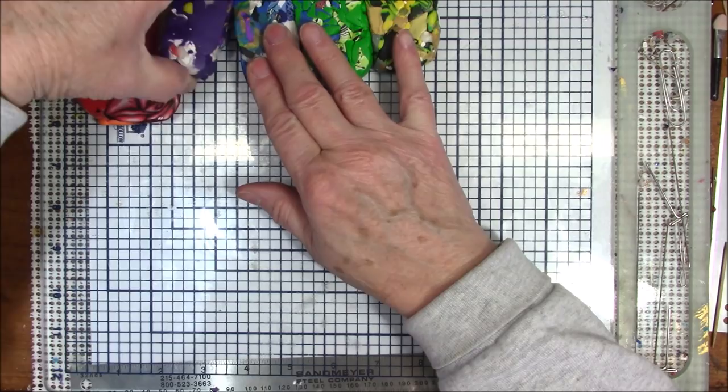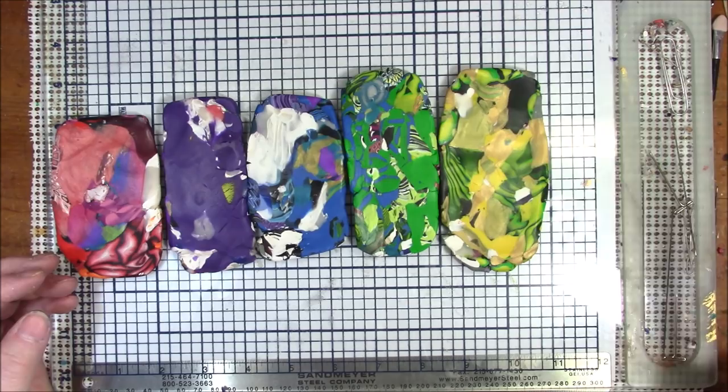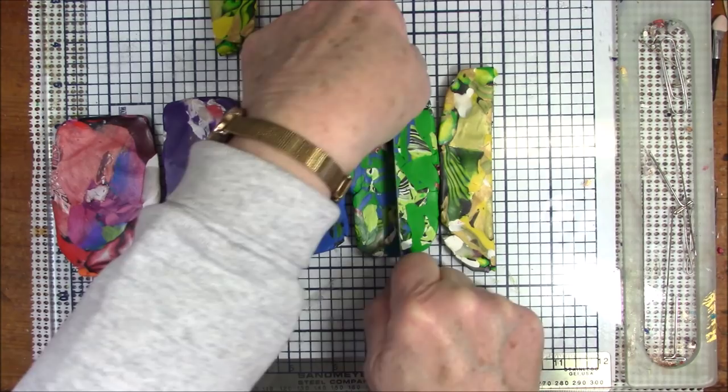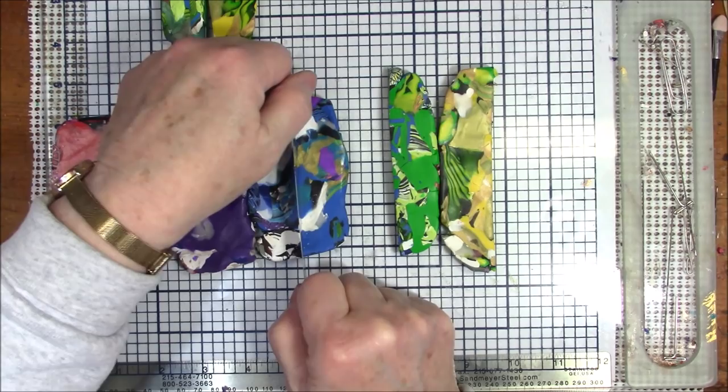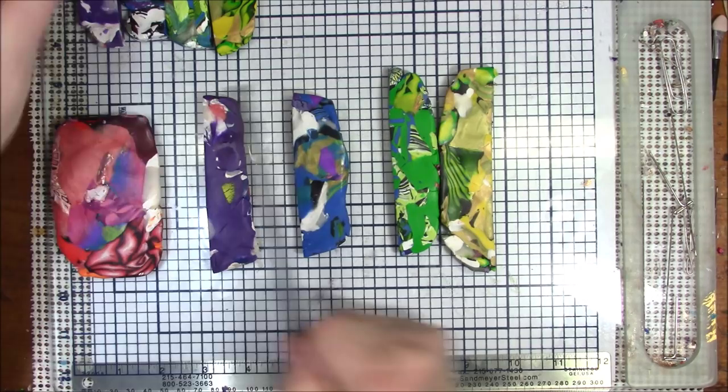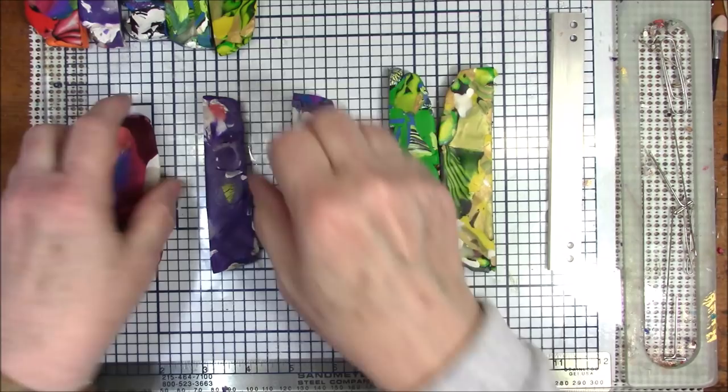Okay, now I told you I was going to make 2 canes out of this, so I'm going to cut this in half this way, mainly because I want to be able to get this into my pasta machine, and I'm not going to be able to do it at the widths that I have. So I'm going to cut this in half. And these will be my two canes. Each one's going to be different because even in this, the colors are going to be different. And I'm going to press these together.